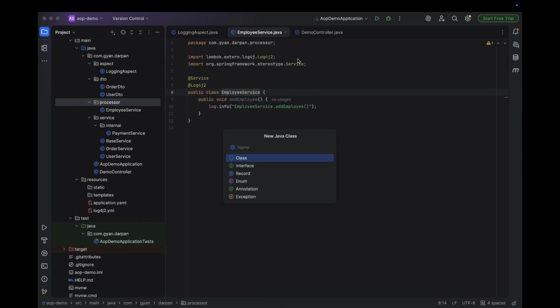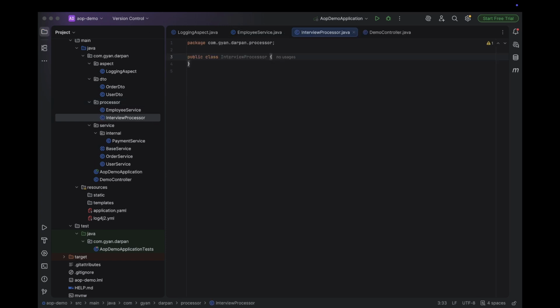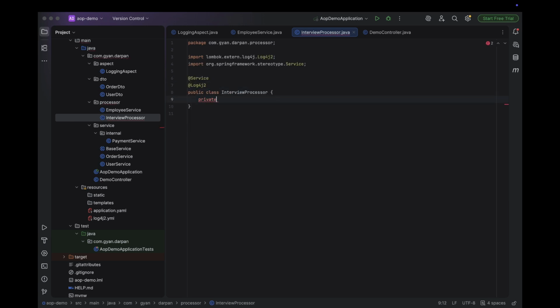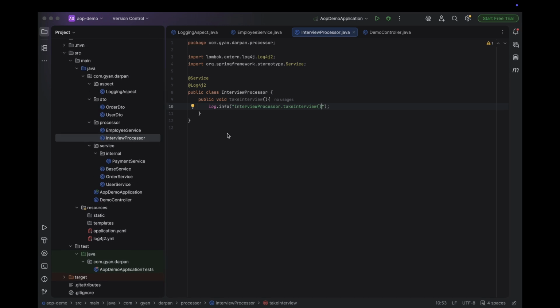It ends with processor. Let me rename user service to user processor as well.